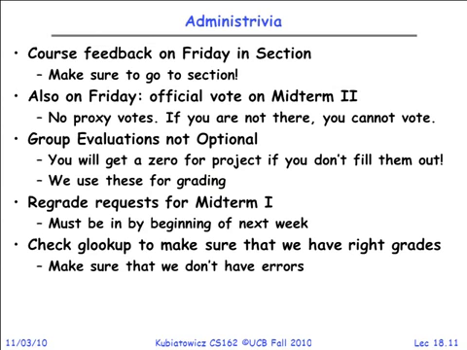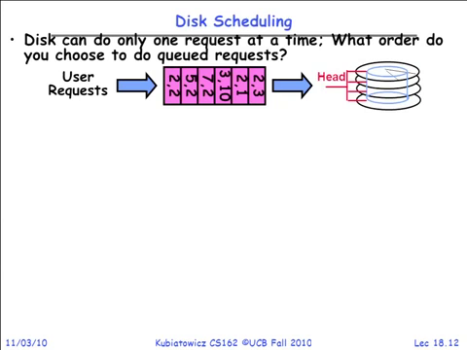So before we take a break, let's finish up something about disk scheduling. What I wanted to say on another topic here is a disk can pretty much only do 1 request at a time. So how do you decide which request to do and in what order? Suppose we've got this request stream coming in. Track 2, sector 3, track 2, sector 1, track 3, sector 10, et cetera. What's the right way to send those requests to the disk?